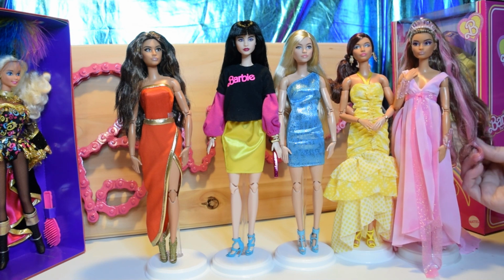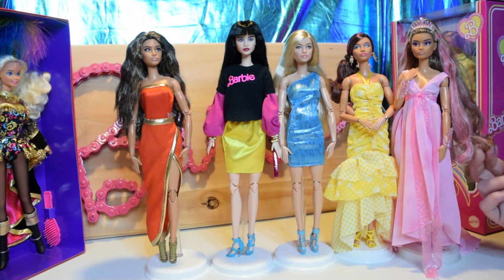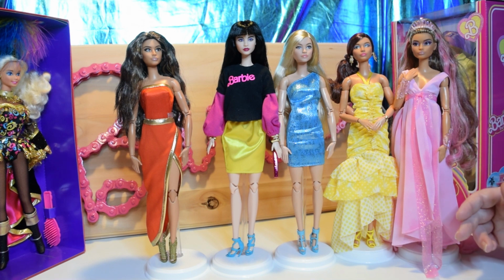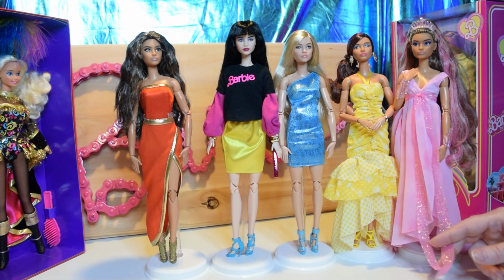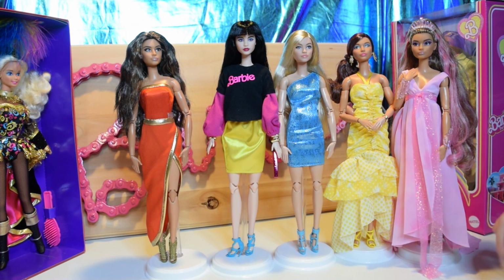I do have the Crystal collection, first two dolls, and that includes the Amethyst and Rose Quartz. I have not gotten turquoise. I liked it, but I just wasn't really liking it enough to want to buy it at the $100 price point. But I did manage to get the Amethyst and Rose Quartz Barbie at less than half price, so that helped too. Also kept me from wanting to spend more.